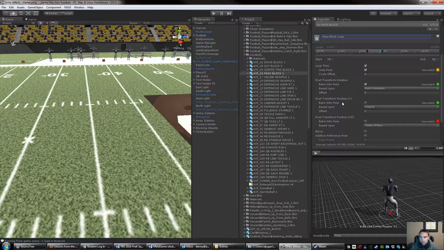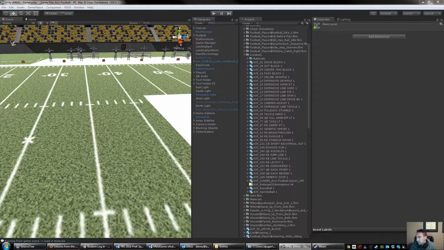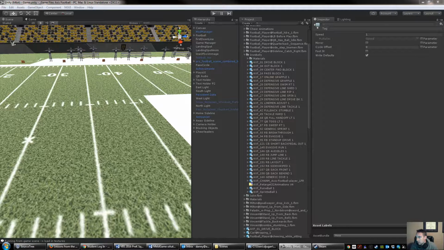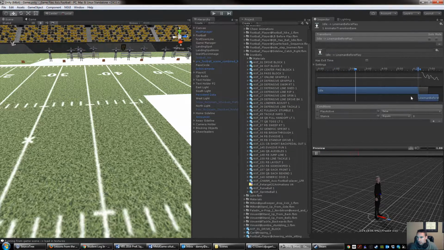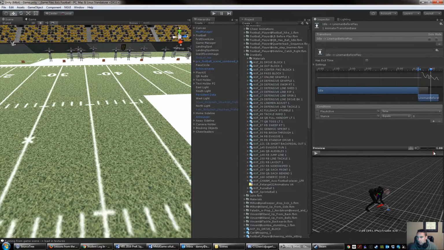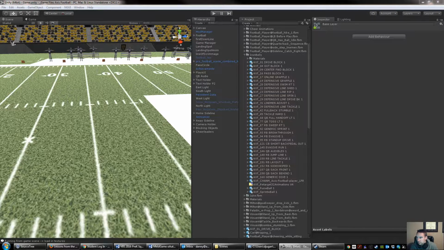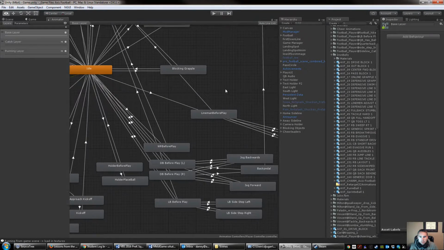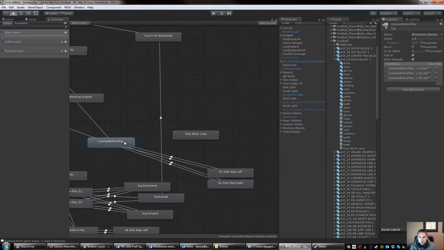We'll call this pass block loop. Let you guys see what I'm doing. See how this looks.